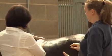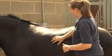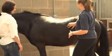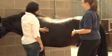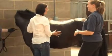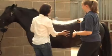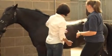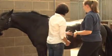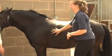It's quite squishy, yeah. But what we also need to do is have a feel along his side. What I'm feeling for here, I need to press fairly firmly, but not so firmly that he moves over. And what I'm feeling for is ba-dum, ba-dum, ba-dum of his ribs. Do you want to have a feel? Has he got any? I don't think he's got any ribs. He's a ribless horse. Now, the last 3 should be easier to feel than the others. No, I can't feel his ribs. Can't feel them at all. No, he's definitely carrying a lot of extra weight there.